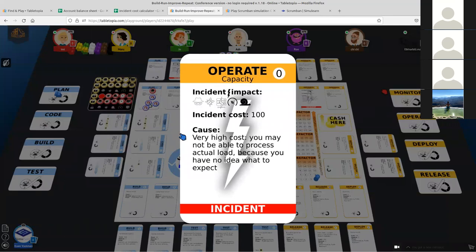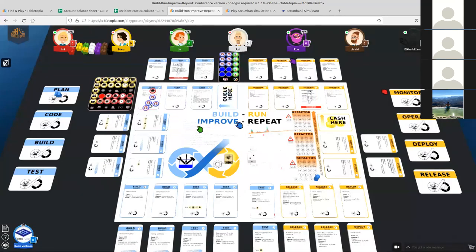What do you mean? Game scenario doesn't. Oh, no, indeed, we don't. You have two things. You have the financial loss of an incident, which is your cost, and then you have the fact that you have to fix it in your current process. So indeed, we don't do that.